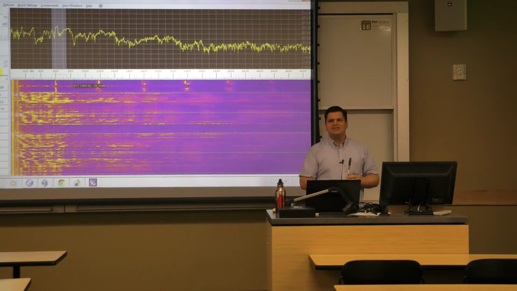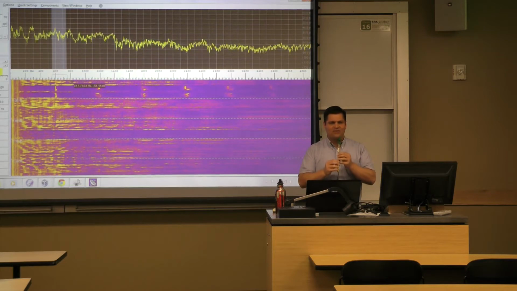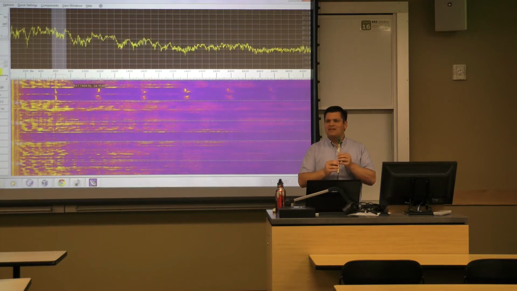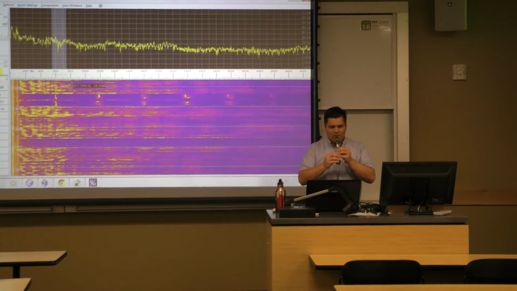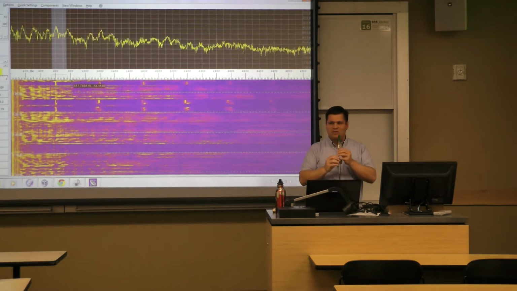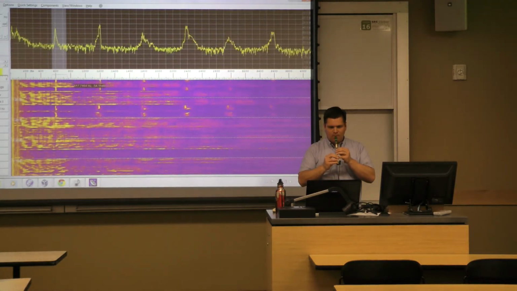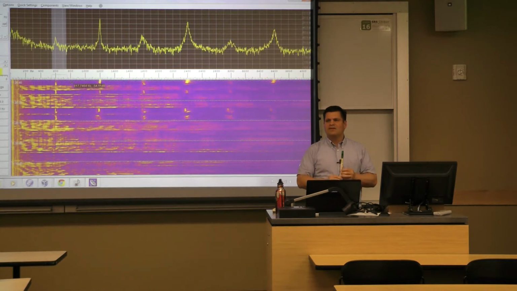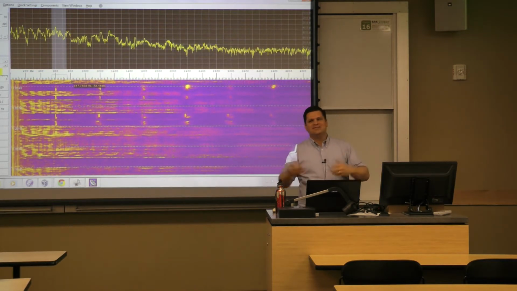The hard thing about this is how you play it. How you blow it determines which harmonics get excited. So if I blow a little harder, I can basically eliminate the first harmonic and see higher harmonics. I play it softly, we see a harmonic series, but watch what happens when I blow harder. So when I blow it harder, the even harmonics pop up more, and it sounds an octave higher.